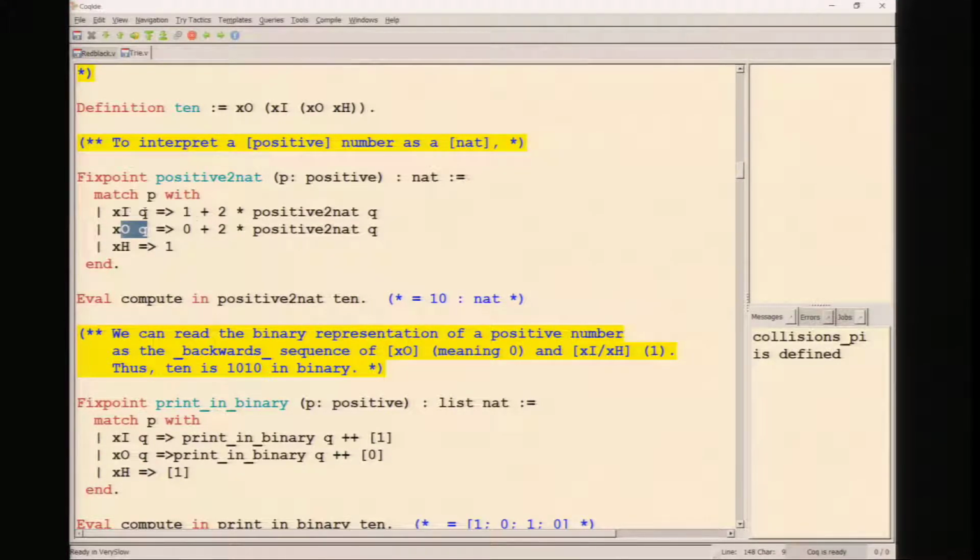And xi of q means 1 plus 2 times whatever q means. So it's this data structure. You get xi of xo of xo of xi of xo, and eventually it terminates with an xh. And you can read it, the o's and i's, suggestively named as 0 and 1 bits in the binary representation, except backwards. All right.